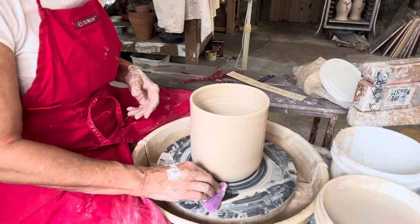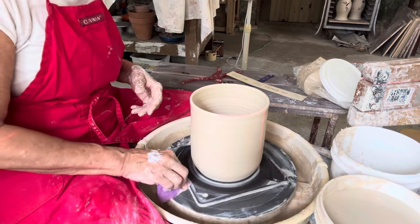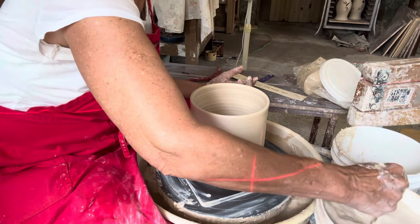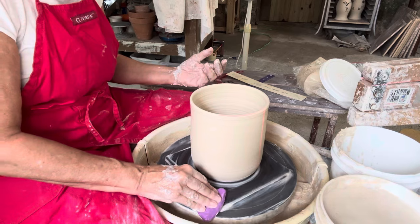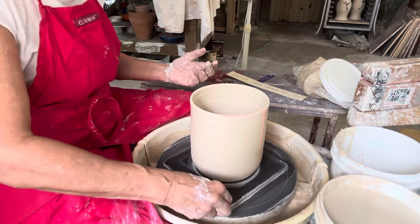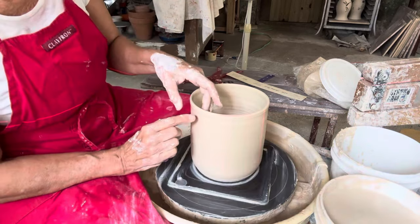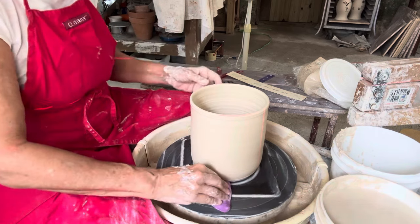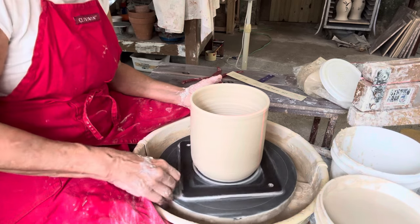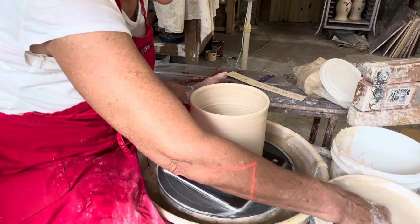On the ones I showed you in the unloading video, on my last video, I did them in triangles, and I'm going to replicate that. I've had several people message me and say they want some. But what was so magical was the glaze. I liked the way the dots created a bit of texture, and the break of the clay over those dots was really, really beautiful. So I'm going to try and do that again.